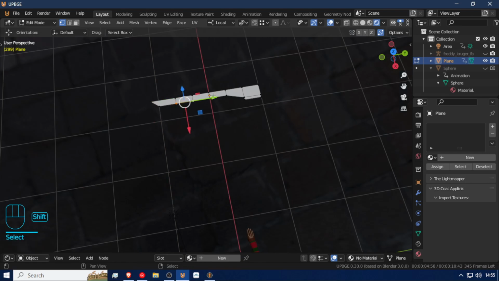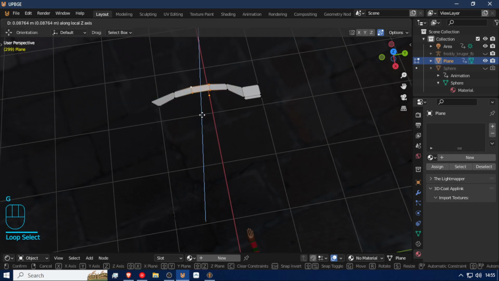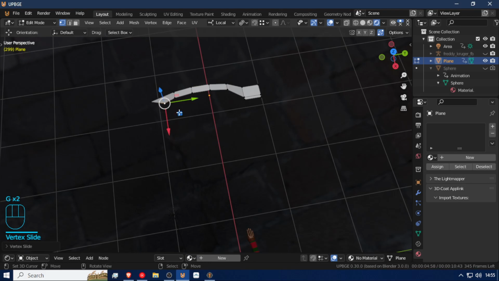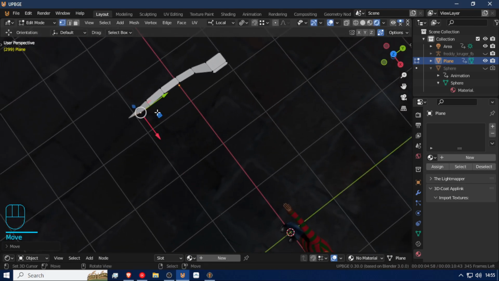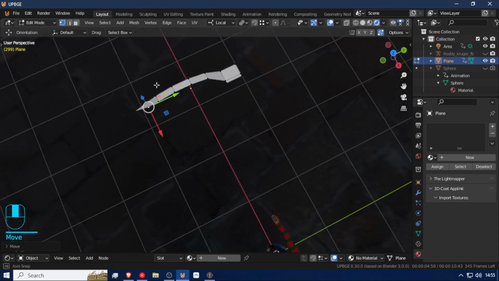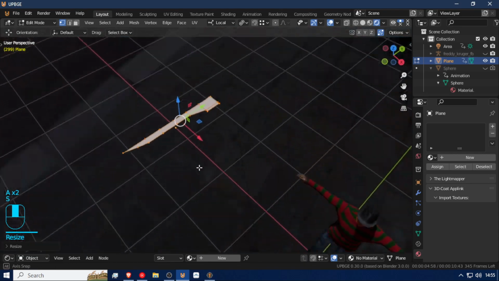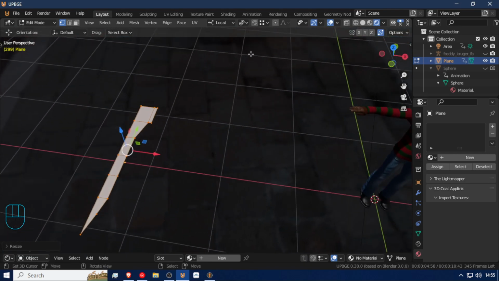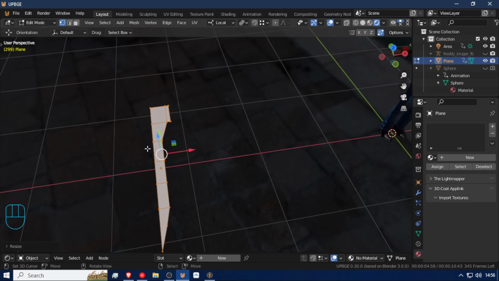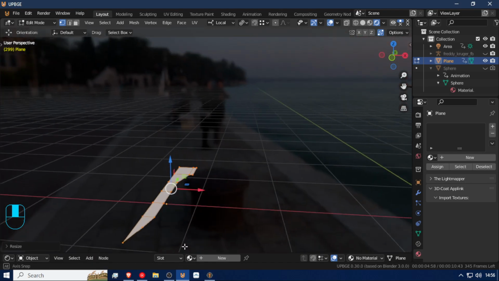And I'm gonna select these there to give it that slant, that bend. So it's not the perfect way to do this, and as you can see I messed it up. I knew something like that was gonna happen because something is wrong with my Blender. It keeps pushing stuff the wrong way.